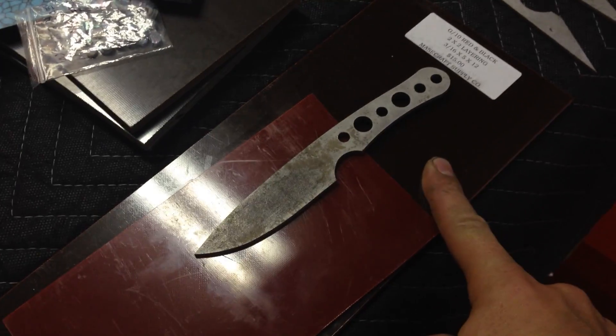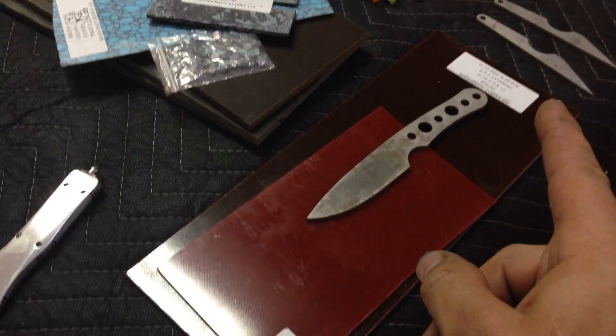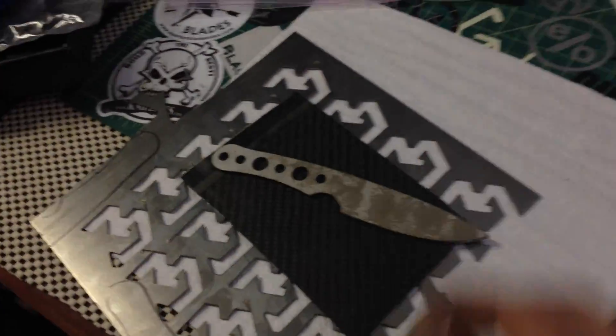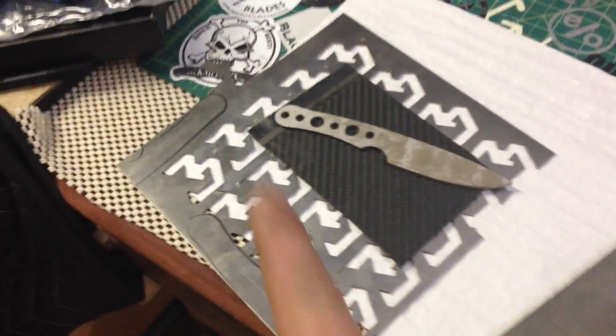Some red and black actually for a very good customer that's going to get the EDC with red and black G10. Going to do some kirdashis soon, that matching Bigfoot for Ole - that's going to get done. This customer talked me into doing something for his very good customer, so that's going to get done.